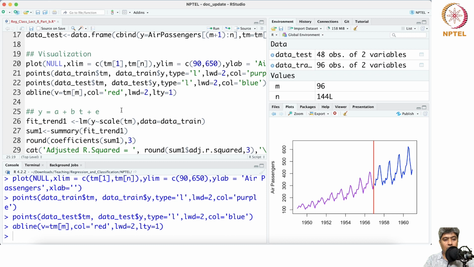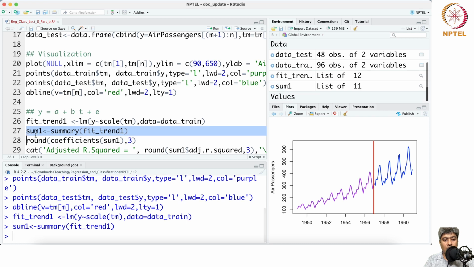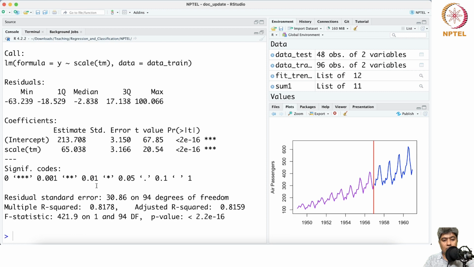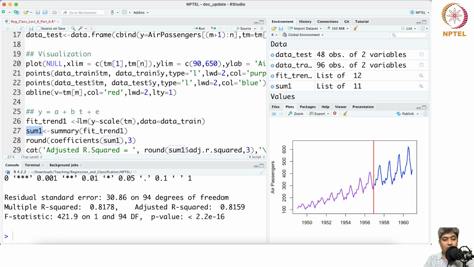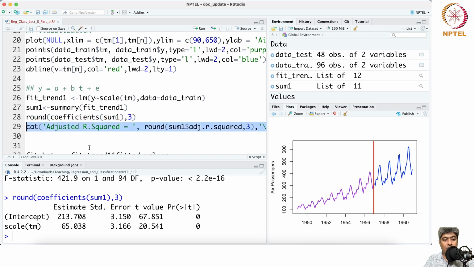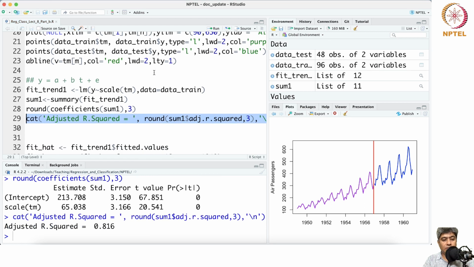Okay, now we just fit the data summary, and this is the summary. So this is what we have seen in our presentation also. Adjusted R square is 81.6%.